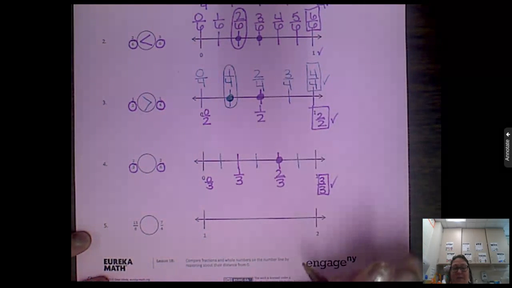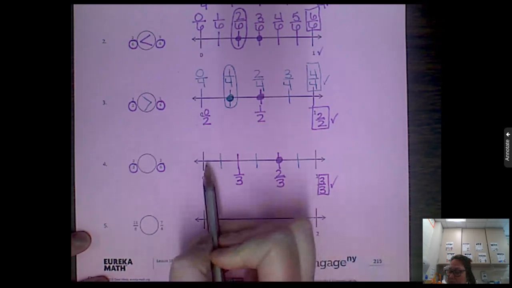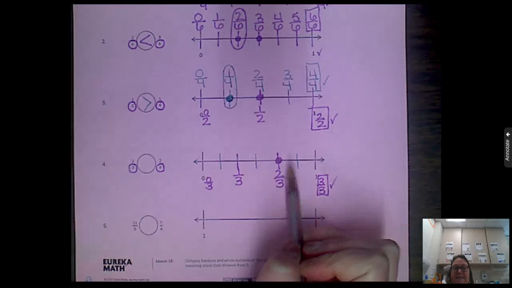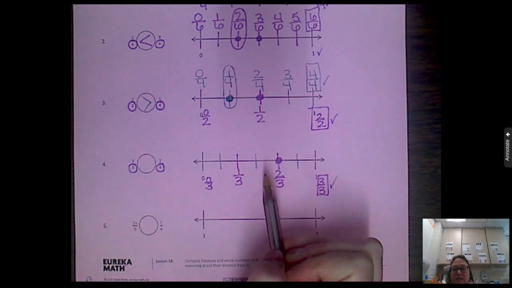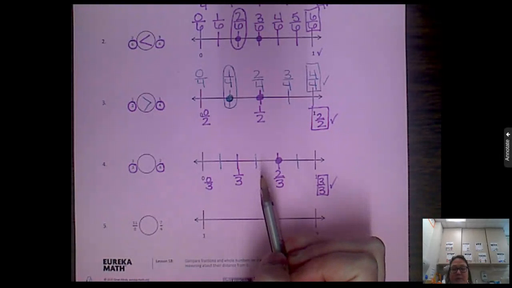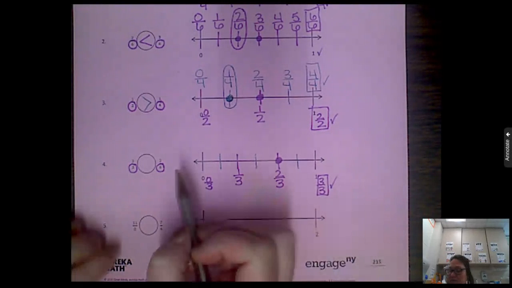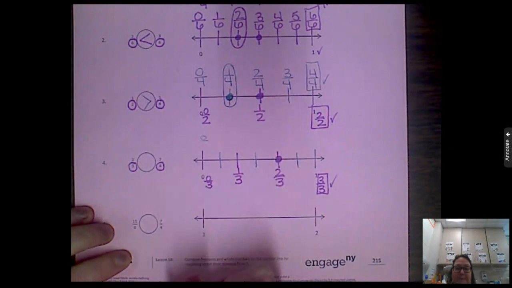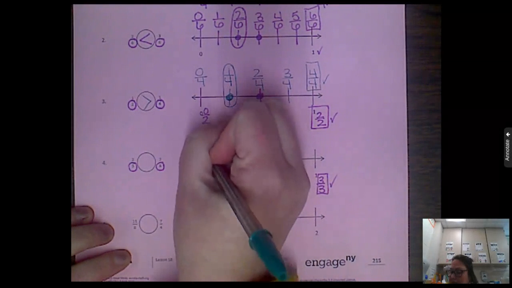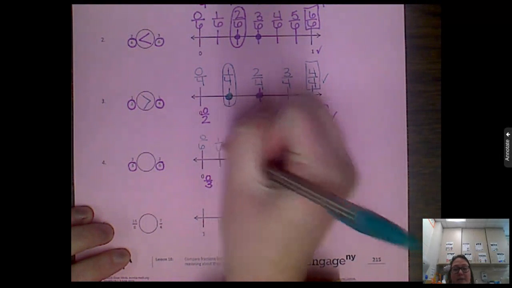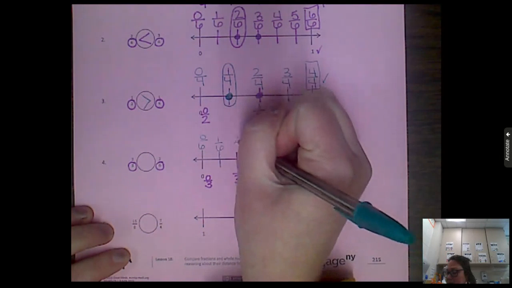Okay, and then I'm going to check and make sure I have 6 equal pieces. You do that too. 1, 2, 3, 4, 5, 6. Good. If you need to pause it, you can do that. And then when you come back together, we'll label the sixths. So at the top, we're at 0. So it would be 0 over what? 6 would be my denominator, so 0/6. And then we would have 1/6, right? 2/6.